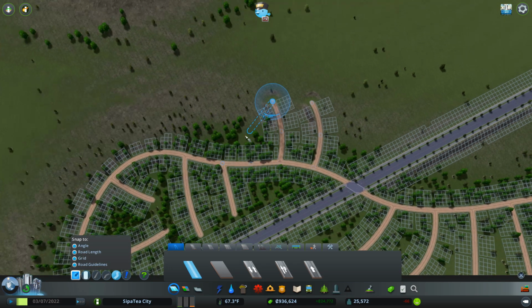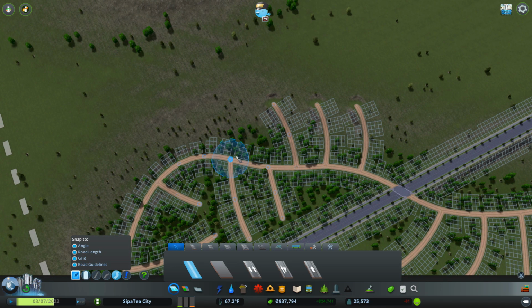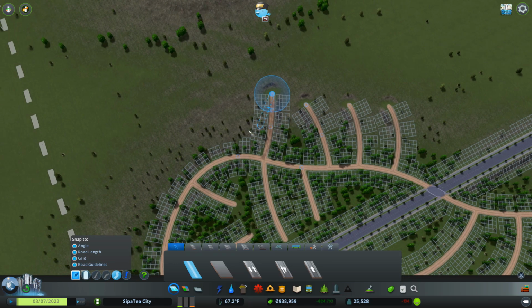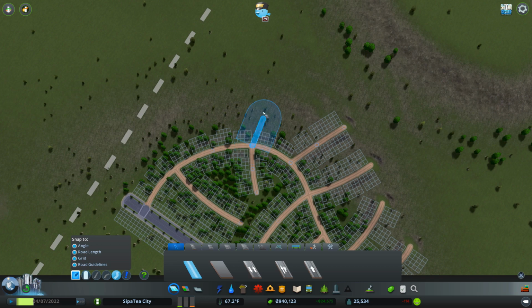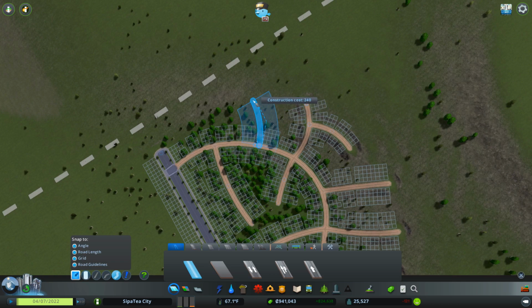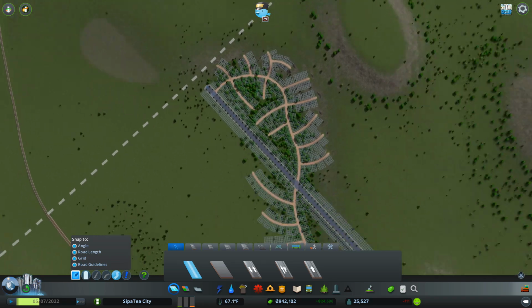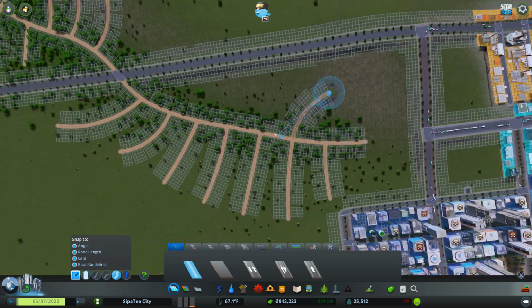Even though we're not trying to fill up every single space, we might as well try and get the most out of it that we can, and still keep that organic look. Yeah, there we go. We'll have a crossroads there. Yes, I'm liking this. And then as we build around this, that's really going to stand out as being different, isn't it? In fact, we're even going to go for some over here.